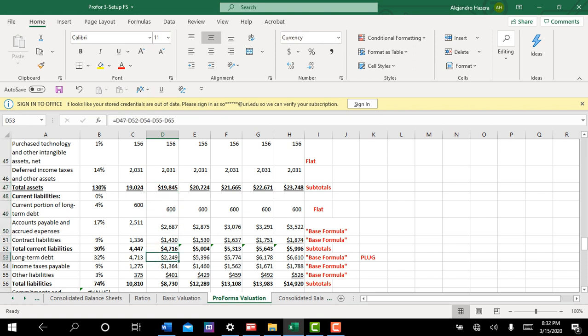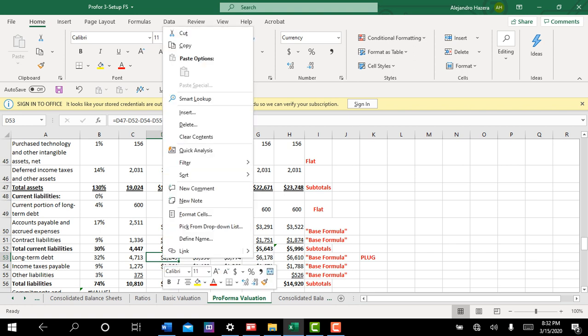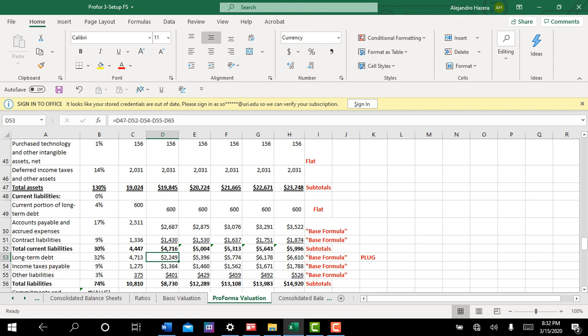I was able to do that through this formula right here. Anyway, because this video is getting long, I'll review this at the beginning of the next video, which should be a little shorter. I'm going to go ahead and just copy that formula for the plug all the way over here.